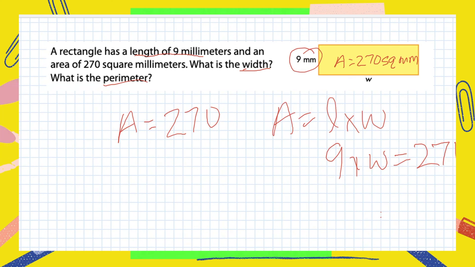I can take 270 and divide it by 9 to get W, or I can think about multiples. You choose which way you want to find W and I'm going to give you a minute to think it out. All right, what did you come up with? W equals 80. 80 millimeters, very good. 9 times 80 equals 270 square millimeters. So the width is 80 millimeters, but we have another question. What is the perimeter? So if I know that W is 80 millimeters.